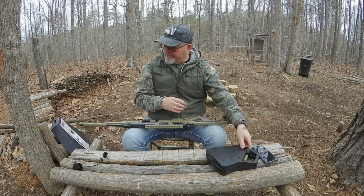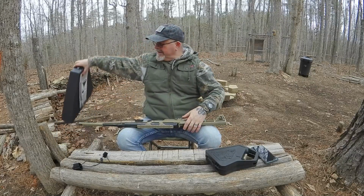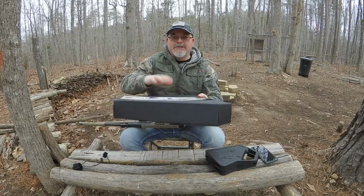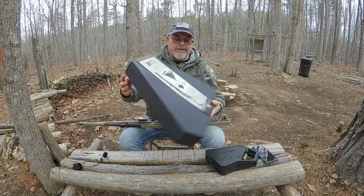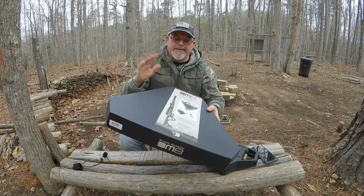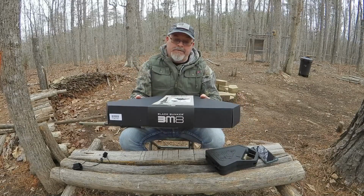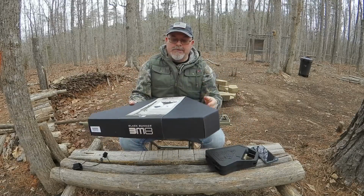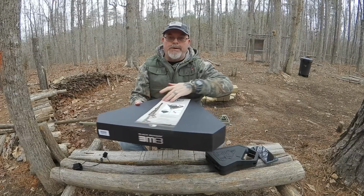It's actually super cool. So the other thing I want to show you guys before we run over to the range, this is the box it comes in, which is a really nice box, and it's really well padded on the inside. I'm not going to pull this back off to do it, because I wanted to show you how this box comes. This was in another box, and it came very well packaged. So if you wanted to fold your gun up and store it, you could in this box, because it's got nice foam padding all in it.